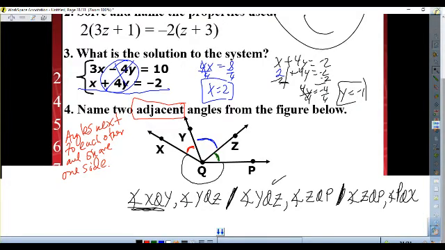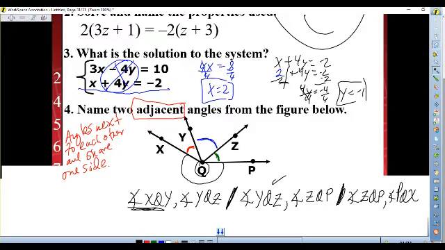Yes, Jocelyn. Does it matter whether we say YQZ or ZQY? No, that's fine. As long as you leave the vertex in the center of both. Did everyone understand? Yes. So what happens if the vertex isn't? If the vertex isn't in the middle, then not only would I dock a point, that would be completely wrong. Some people would write X, Y, Q. But it's a different angle then. Yeah. So then, what do you mean?